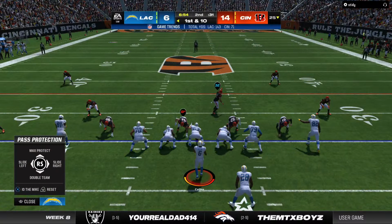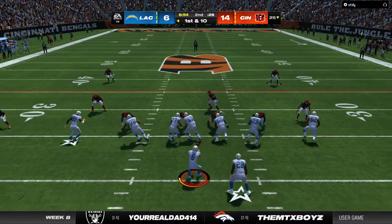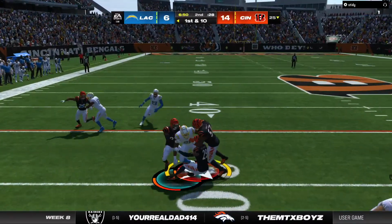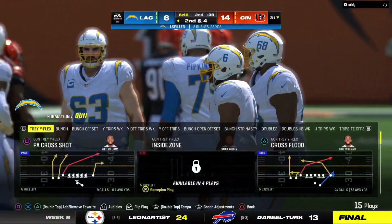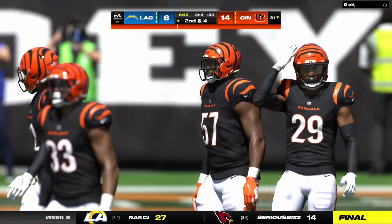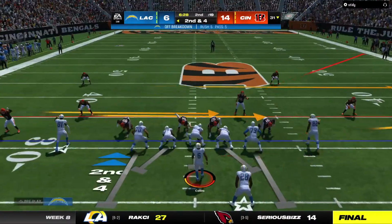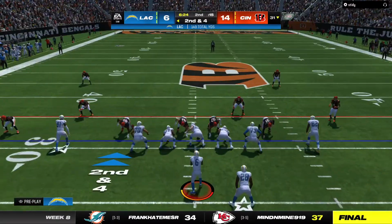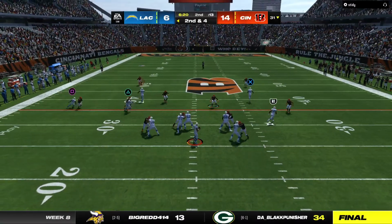The Charger drive about to get going. This drive here beginning probably with a pair of motivated groups. Remember, the offense scored a touchdown on their last time out, looking to repeat that. Charles's defense was very frustrated after giving up 6 the last time on the field. And frankly, it's just a battle of wills in a lot of ways because they're both motivated. They both game plan for this drive, and they both have specific outcomes in mind. To me, it just comes down to who can execute better and which side can step up and assert its will over the other.